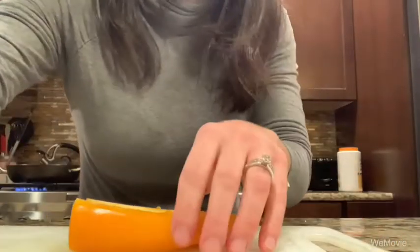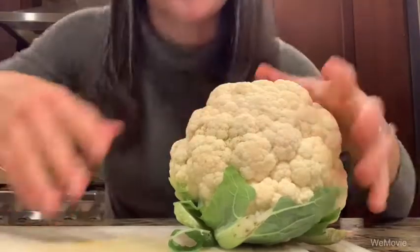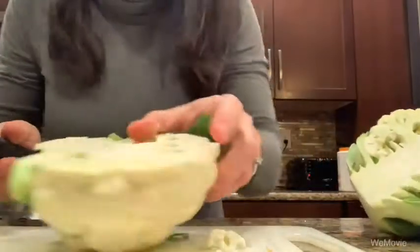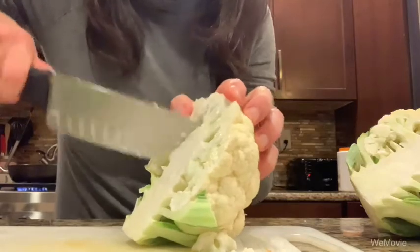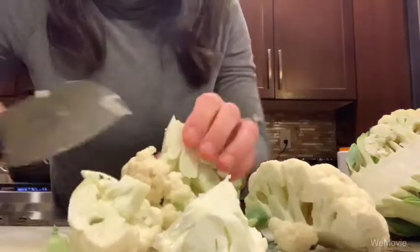And then I'll show you the cauliflower. Now time for our cauliflower head. So this is about a small head. The recipe calls for a large head, so I'm probably going to end up using all of this. To show you with the cauliflower, I'm going to go ahead and cut the florets off of the main core, just as you see here.